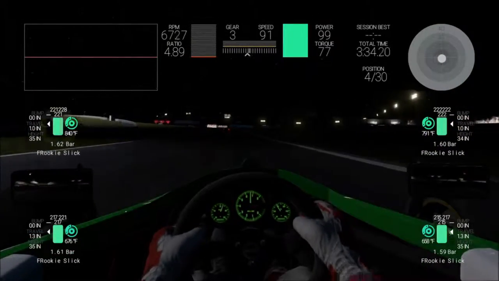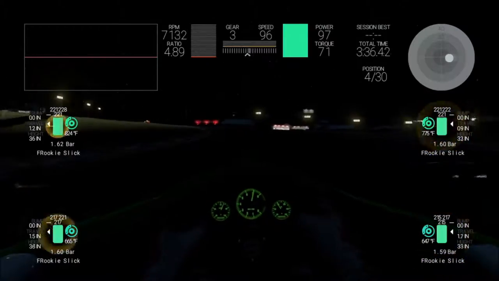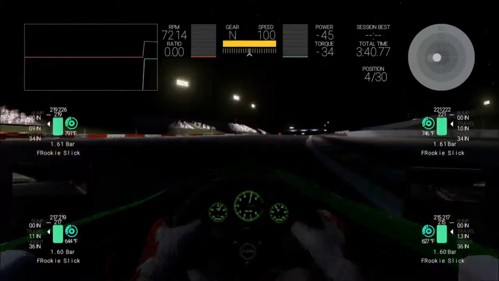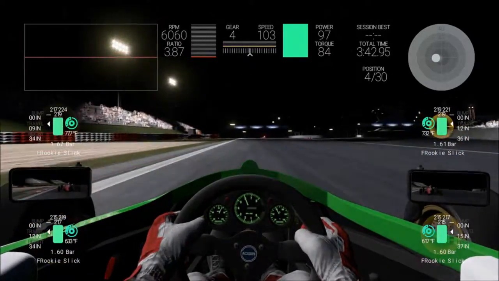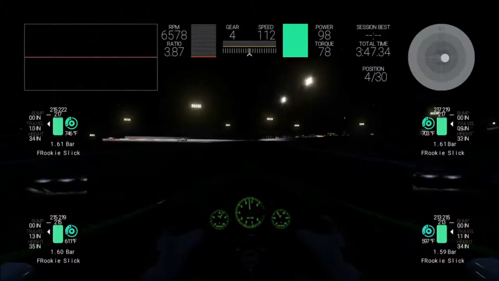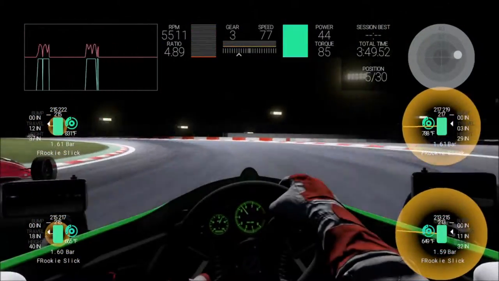Now, what I'm going to do is fast forward to the second lap because not a lot happened. As we go through the Schumacher S again, still in fourth position, so that's still a very good thing. As we go up the top of the hill, oh, we see somebody in the mirrors. Will we get overtaken in towards turn 11?